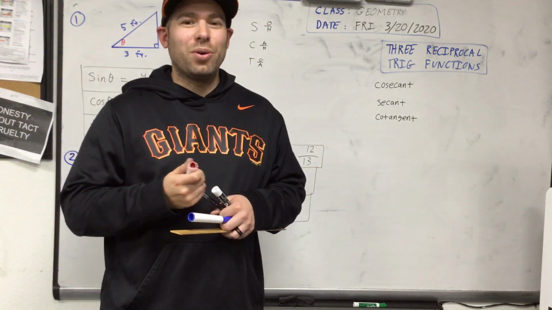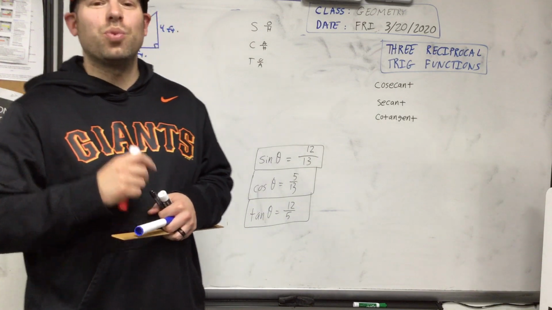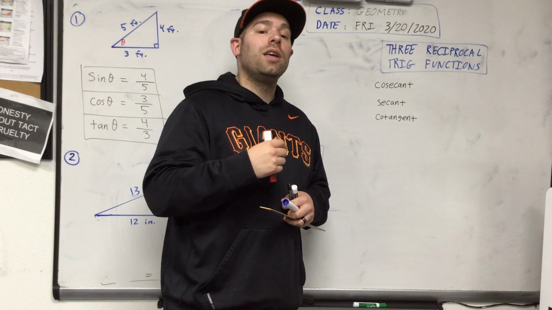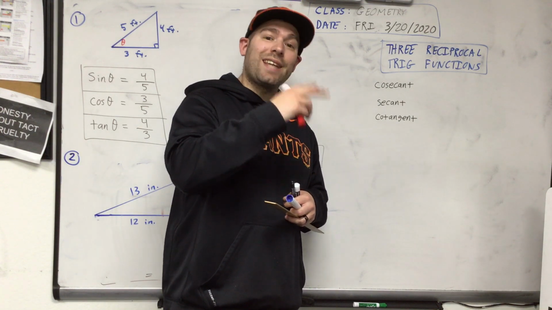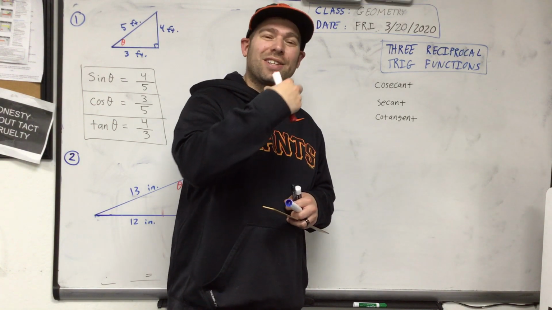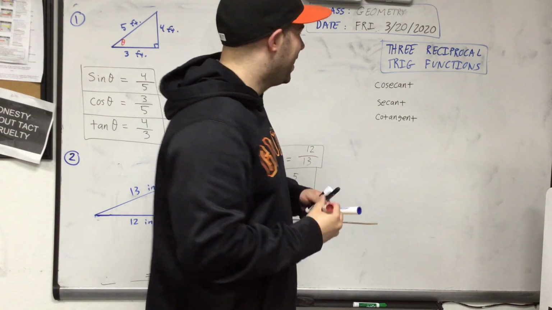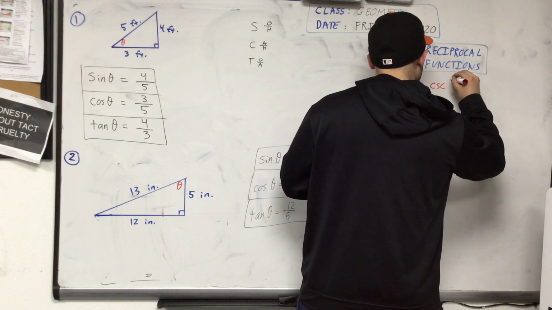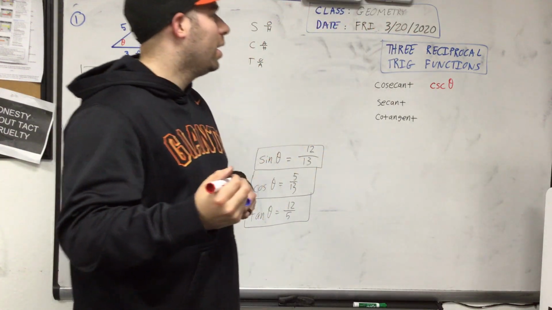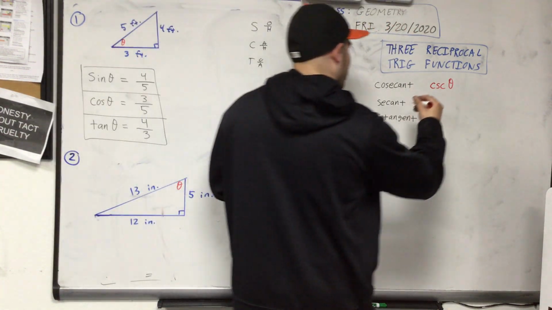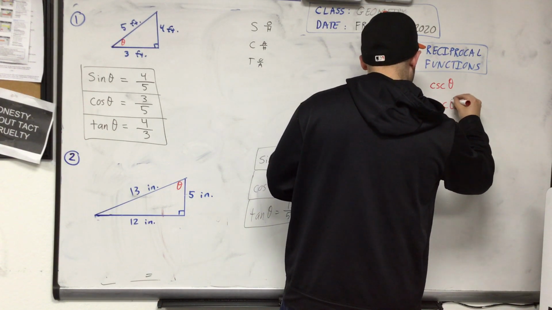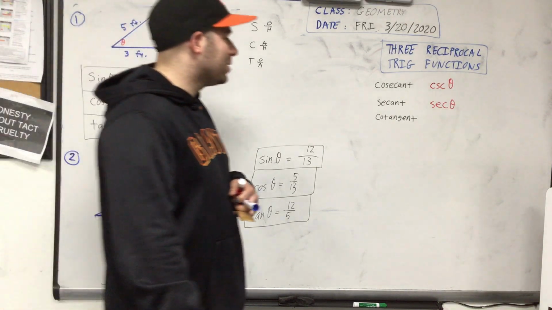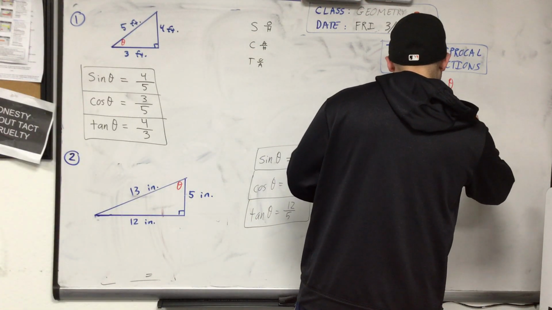Believe it or not, if you know sine, cosine, and tangent, this isn't too bad. Because what does the word reciprocal really mean? Go back to middle school where you had to divide fractions. You divide fractions by multiplying by the second fraction's reciprocal, or flip it. So the cosecant can be abbreviated as CSC of theta, so the cosecant ratio of angle theta. The secant ratio can be abbreviated with SEC of theta, secant of theta, and the cotangent of angle theta would be COT, the cotangent.